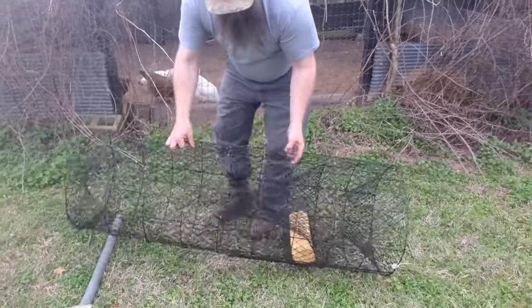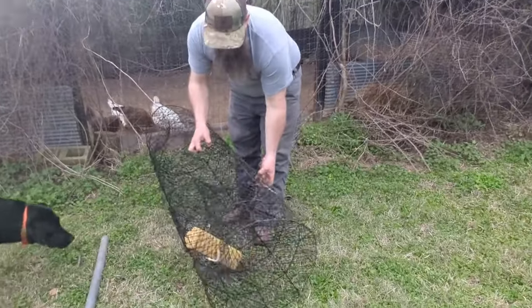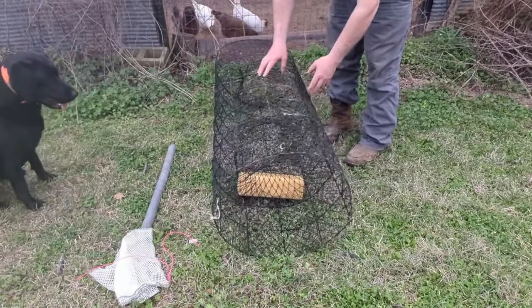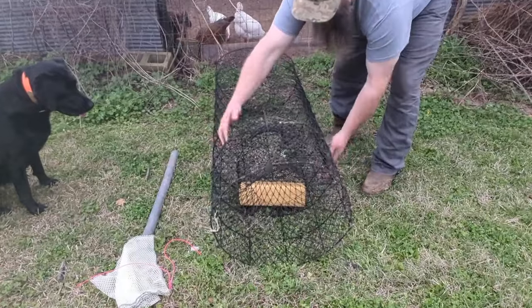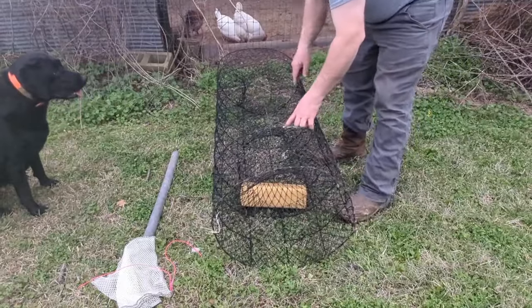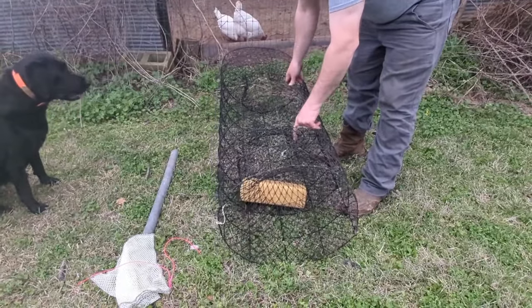Now, if you drop this in, it's gonna roll. Like you'll see this net roll. Because that bait's heavy. And what that's doing, that's making sure them fish can't really get up here and get to that block. They'll go in here, go to feeding around on this, kind of crowd each other and shoot on through there. Once they start shooting in, then you'll go to catch them.